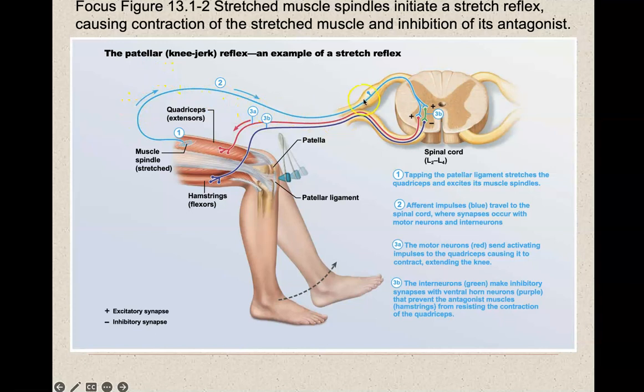And as it excites that muscle spindle, that is going to send the sensory impulse, an afferent impulse, back to the spinal cord, where it's going to synapse directly with, in one case here, a motor neuron that is going to go to the quadriceps muscle, okay? And so it will directly innervate those quadricep muscles to contract, and that will cause that knee-jerk movement that you get, right? Because those quadricep muscles are extensors. They're extending that lower leg, okay?